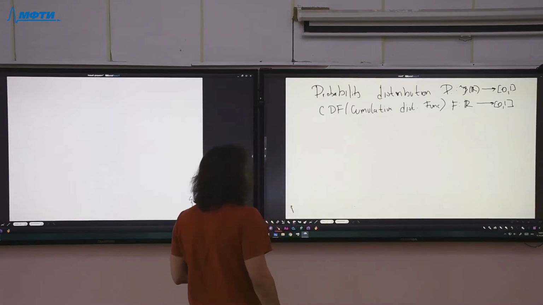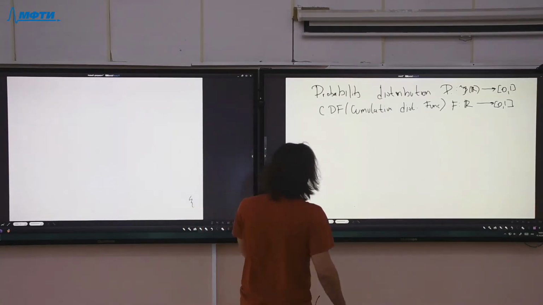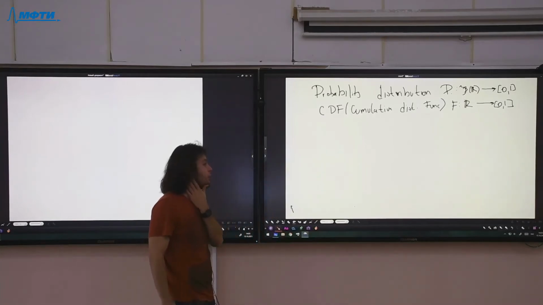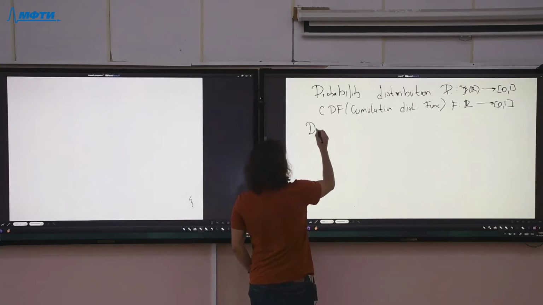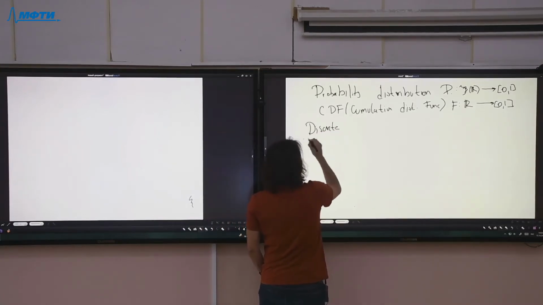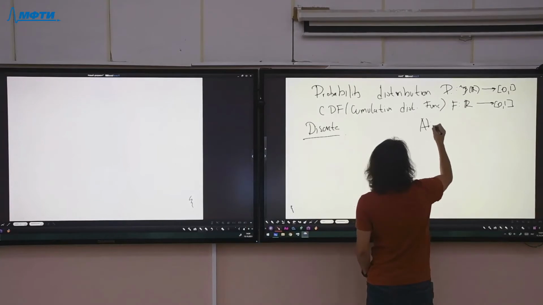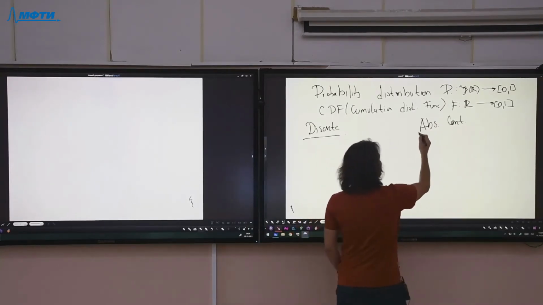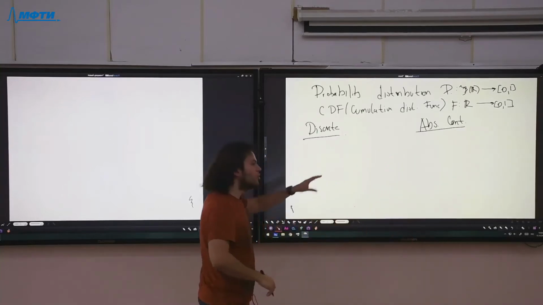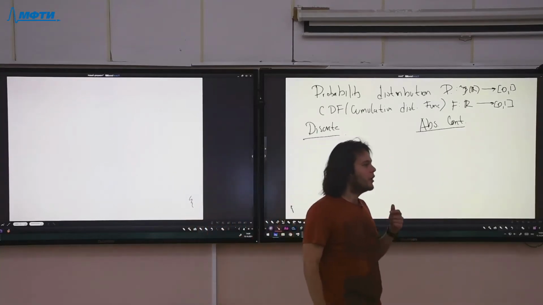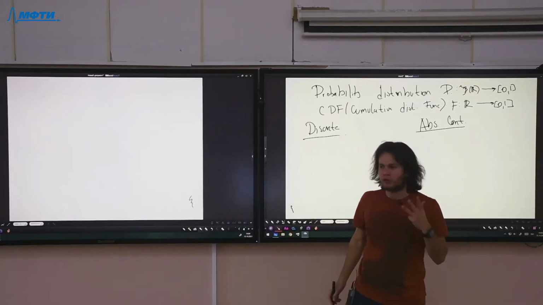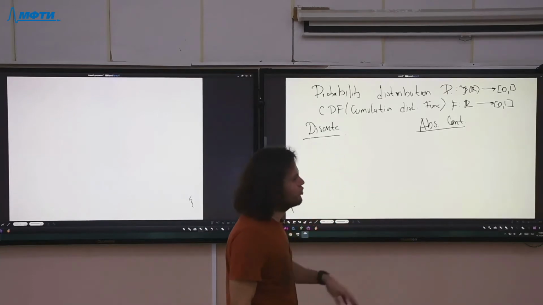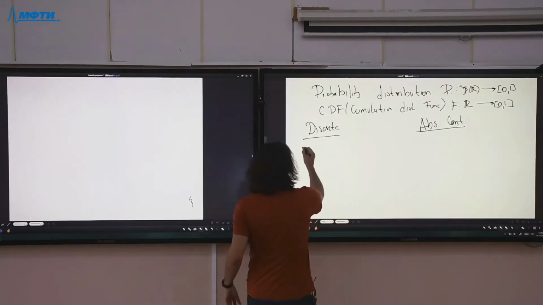Now, if we had that, and we're talking about R, then we can talk about two different kinds of probability distribution, right? So I told you we have discrete, right? And we have absolutely continuous. So two different kinds of probability distribution. For the discrete, we have the Bernoulli distribution, the binomial distribution, the Poisson distribution, the geometric distribution, the hypergeometric distribution, and so on. We have many distributions, right?